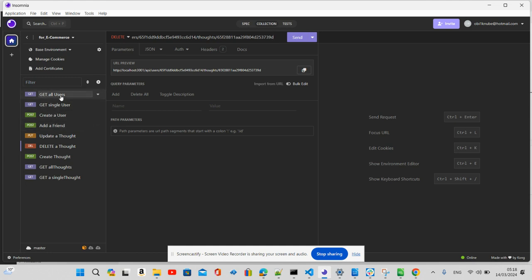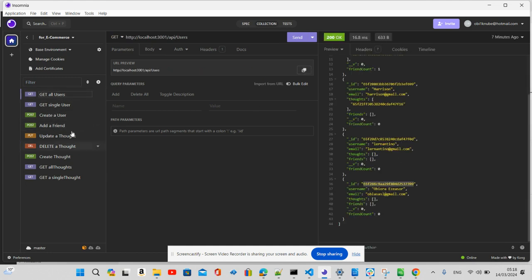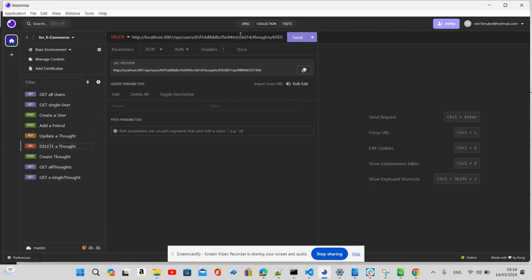So if I go to get all users, which I've saved here, then I can copy this. Oh, that's a user ID. Okay. So this is get all users. I'll copy this one. I'm going to have to check and make sure that I'm not duplicating this. Control C. I'm going to add it to delete thought as the user. So it's going to be the user here.